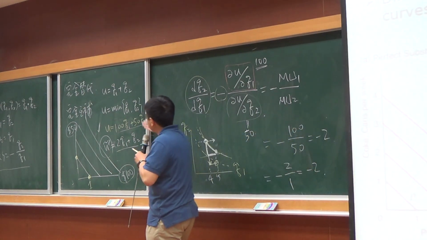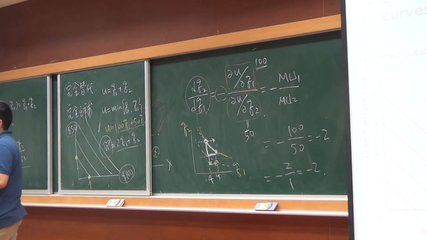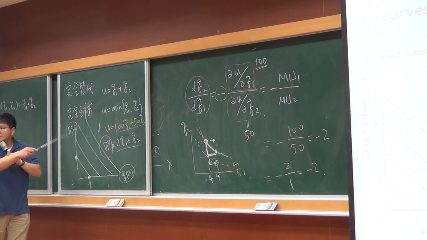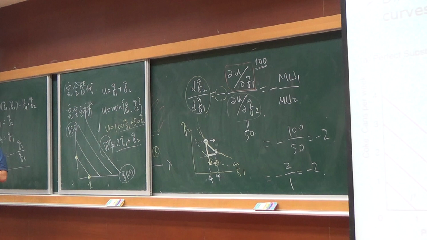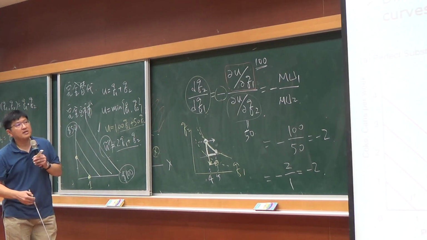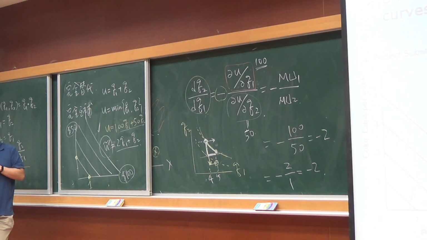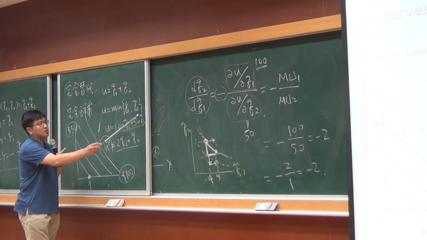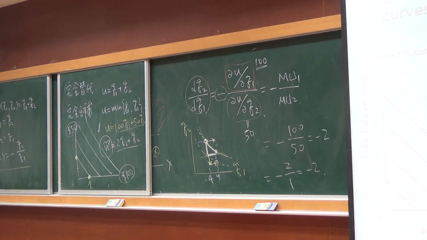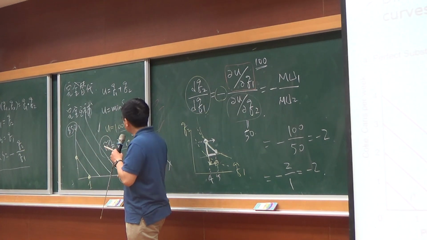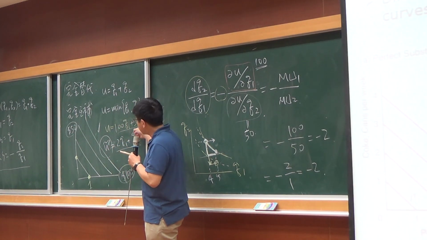So this one or this one actually captures the same preferences. If you got your preference as the perfect substitute, but the substitution rate is -2, then either in this form or this form will be good. We don't care about the cardinal property, we just care about the ordinal property, okay? Remember that? So we may transform this monotonically to this.